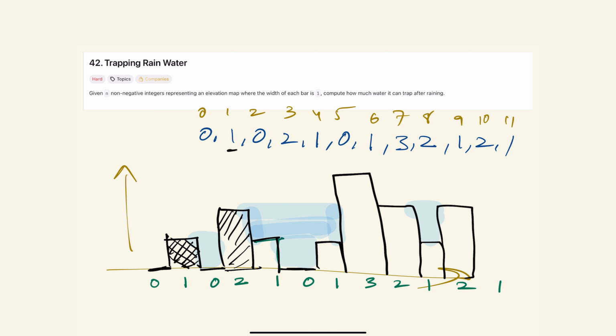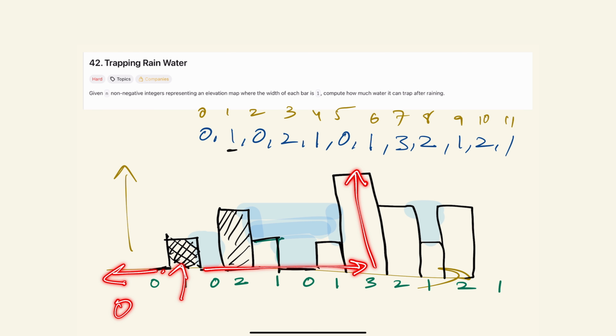There are many strategies. First, we'll see the brute force, which is not a feasible solution. Since we don't want to go for any square complexity, there is a better approach which is based on prefix. Here, the height of the wall is very important. For example, let's say this one. What is the maximum height on the left side? It is 0. Maximum height on the right side is 3.